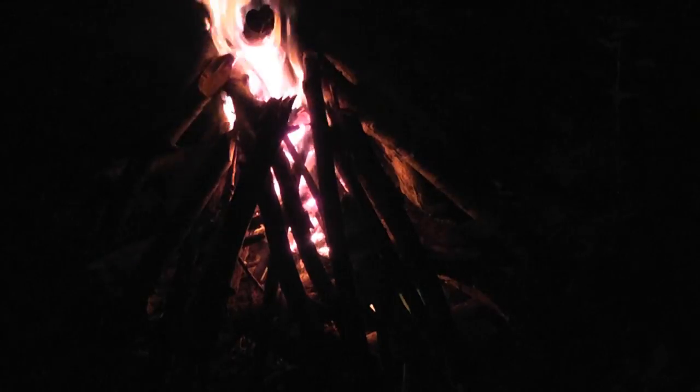Guess I'll show you the shelter, the way it turned out. I did end up getting a tarp on it. So the shelter is right there. And so I have a tarp. That flap right there, I left open. The rest of the corners I did tie down with a length of cord and a stake to the ground. So that corner right there I can lift up in order to get into it. I also tied it on each end, so it should be pretty good.